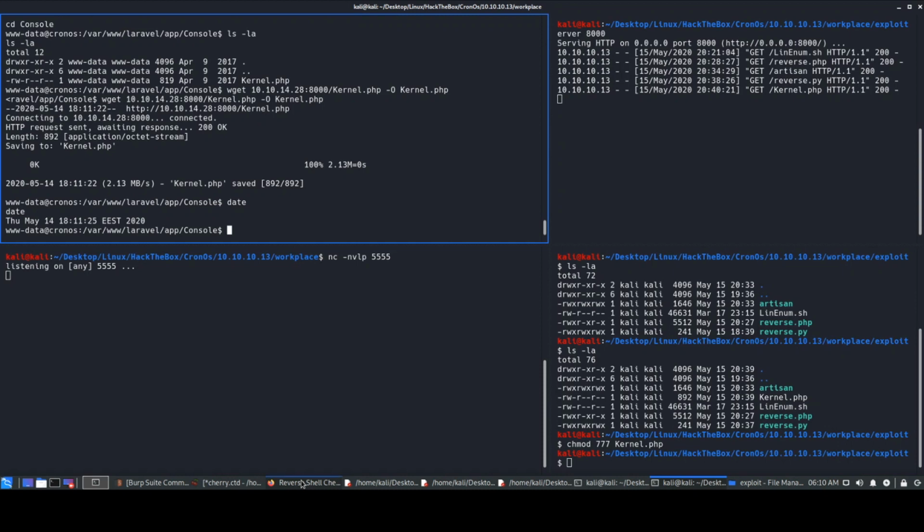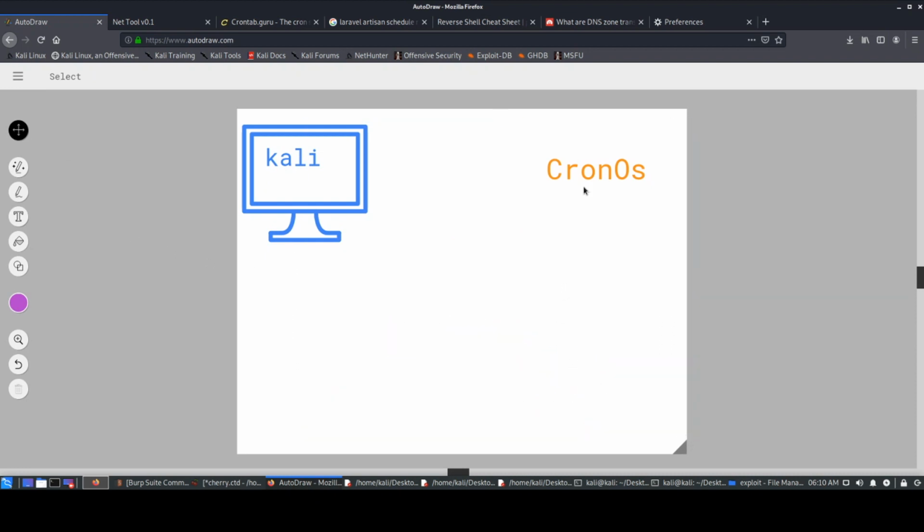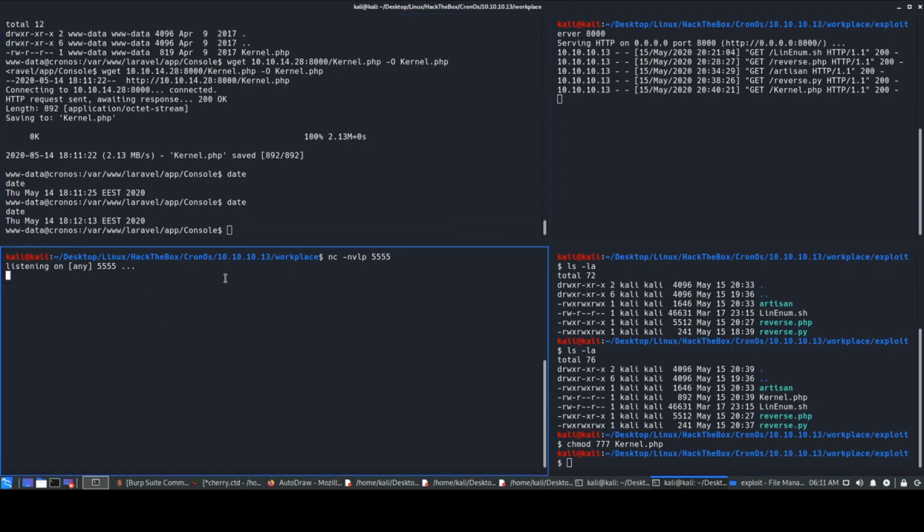In short, what I did was I took that kernel file, okay, this thing also got deleted. I took that kernel file, I modified it and I transferred it again to that CronOs. So this is the malicious kernel file now, which has a command which says to run that Python reverse.py. And we transferred another Python file, that is the reverse.py file, in the same directory as artisan. If you do date, okay, we just passed that, but somehow the file did not execute.